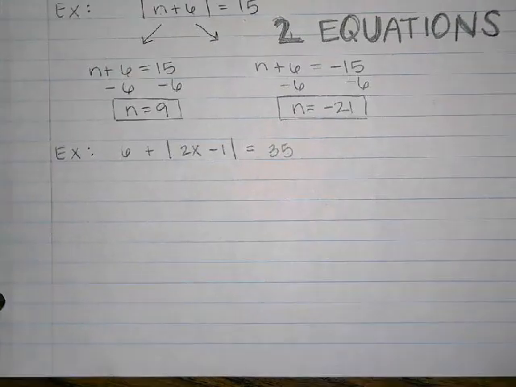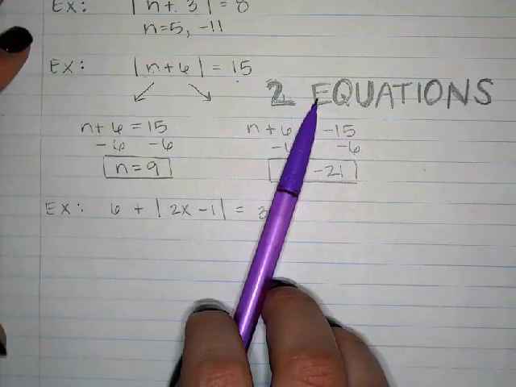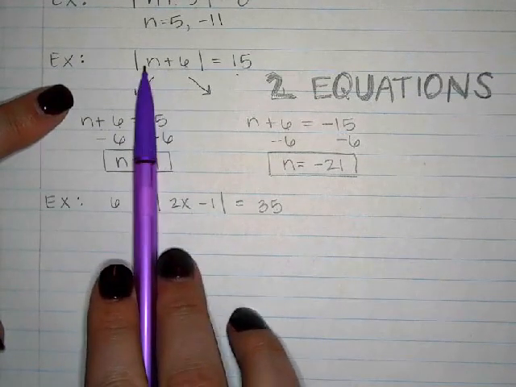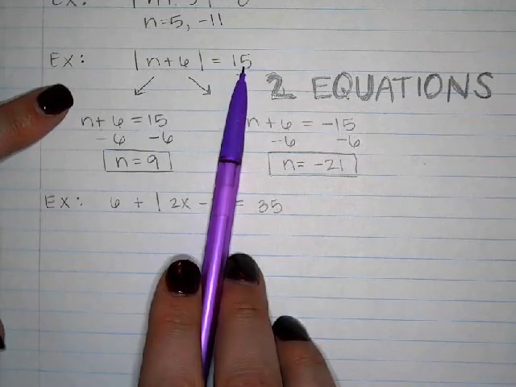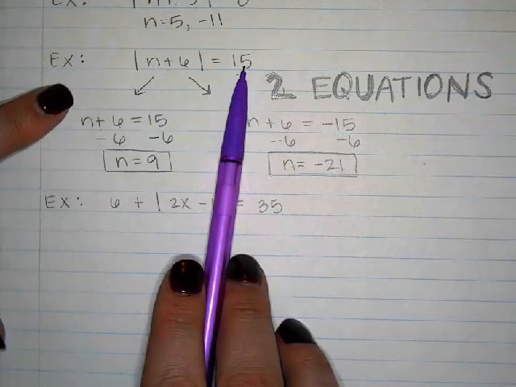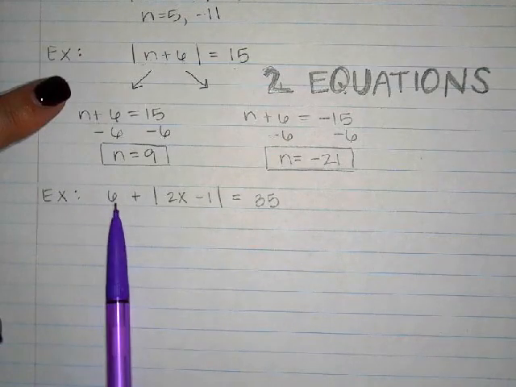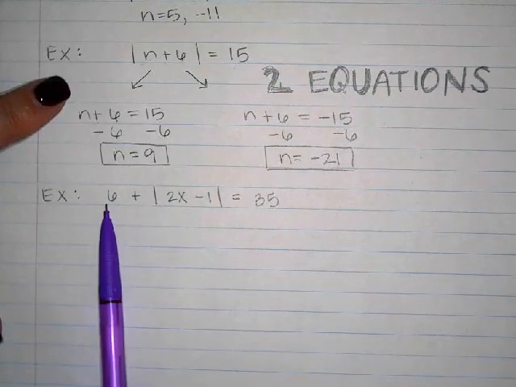So this adds one extra step before we can break the problem into two equations. It just adds one extra step. So we can only break the problem into two equations when we have the absolute value alone on one side and the number, which is the distance, on the other side. So we don't have a distance yet because the 6 is ruining it for us. Okay? So how could I get rid of this 6 over here? I could subtract it. It's a positive 6 just sitting there. I could subtract it over to the other side.